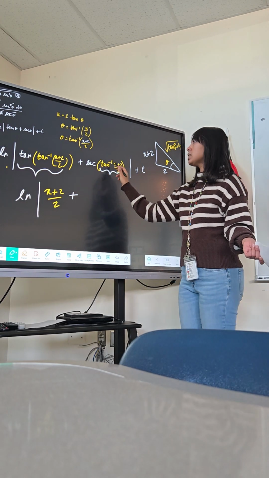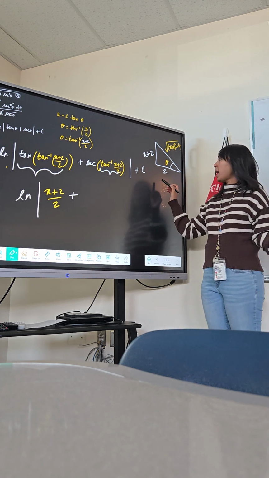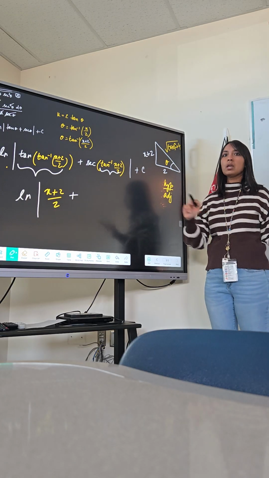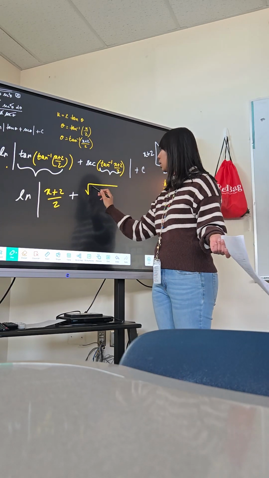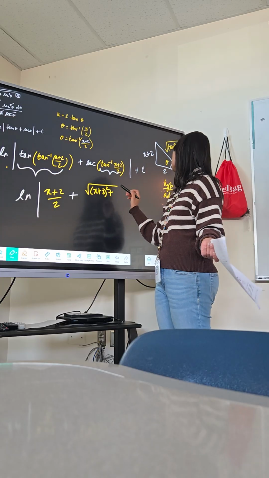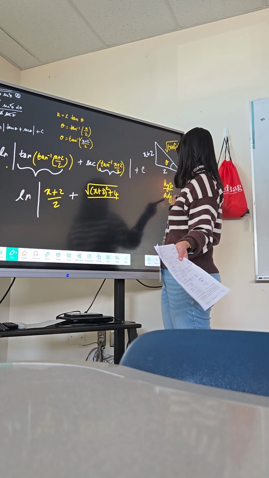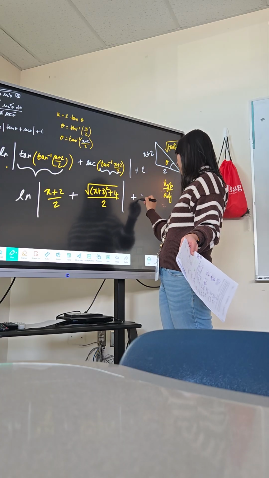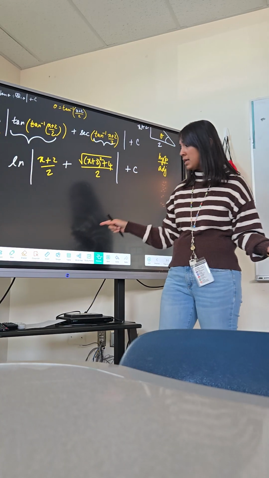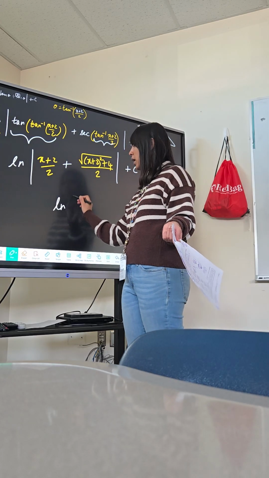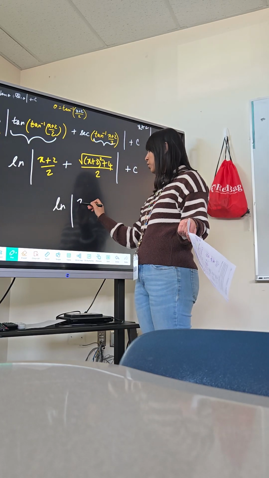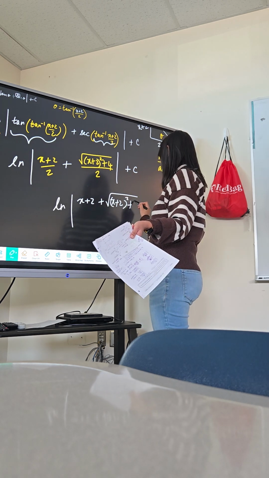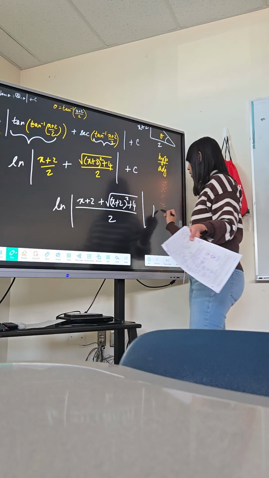So now secant of theta would be hypotenuse over adjacent because it's the reciprocal of cosine. Hypotenuse is the square root of x plus 2 squared plus 4. Don't miss any parentheses, make sure everything is perfect. Over adjacent, which is 2, plus C. Now, if you put this on Symbolab, I am pretty sure Symbolab simplifies this, and I don't care for simplifying, so I'm just going to combine the numerators because we have the same denominator, and call it good.